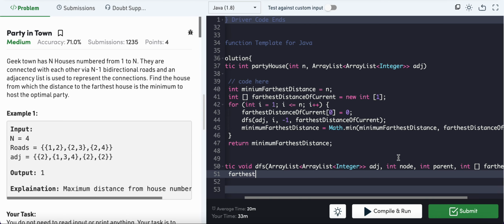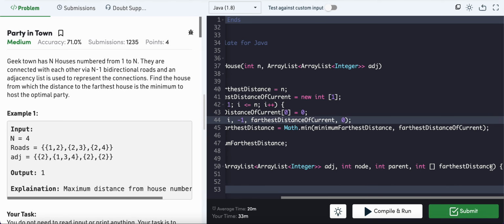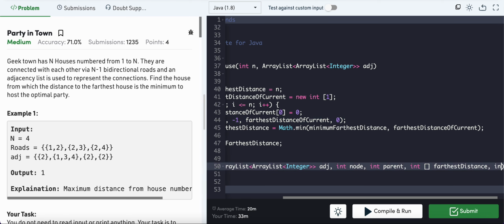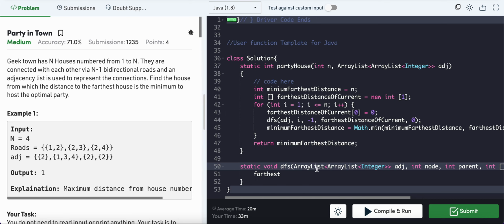And also one thing, we are starting from the first level, so distance 0, so that also needs to be tracked. So int current distance. So farthest distance of 0 must be the maximum.